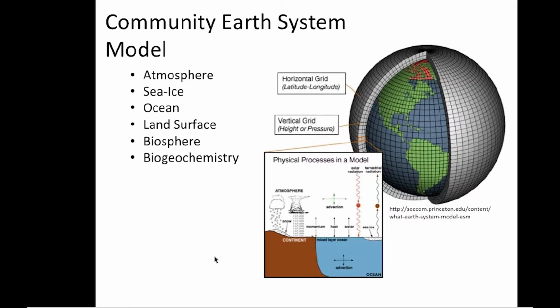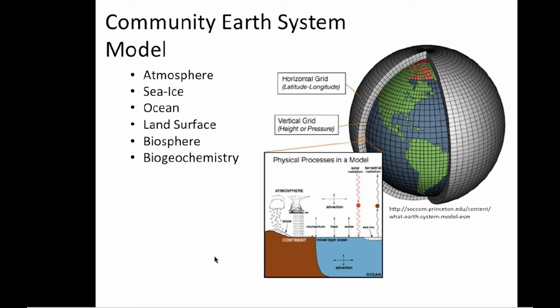What these models do is separate the Earth into a grid system, with the horizontal grid based off of latitude and longitude, and the vertical grid based off of height and pressure. This grid extends up into the atmosphere and down into the ocean. The grid cell sizes for different models can vary. In other words, model resolution can vary.